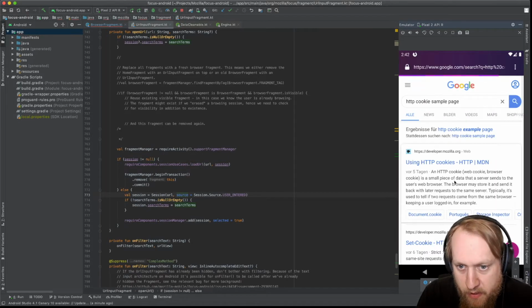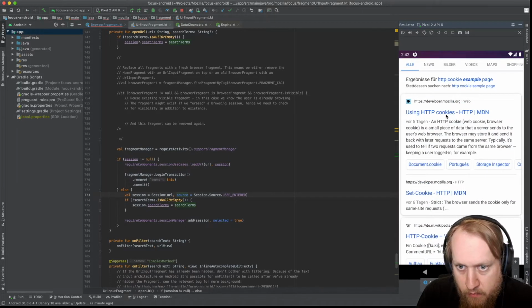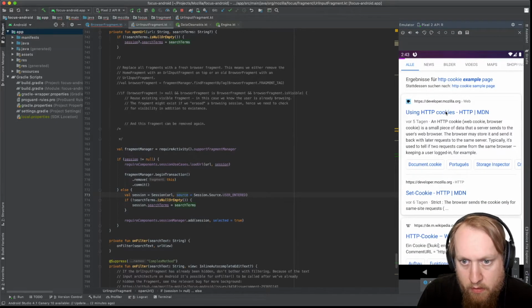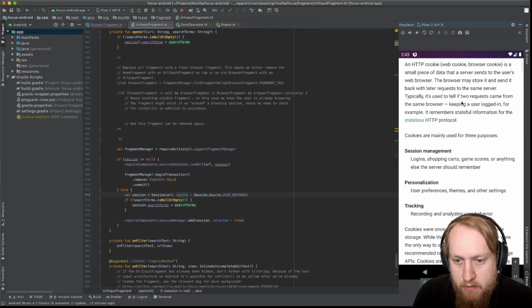Wasn't a good page. Maybe MDN has a good sample that we could use.